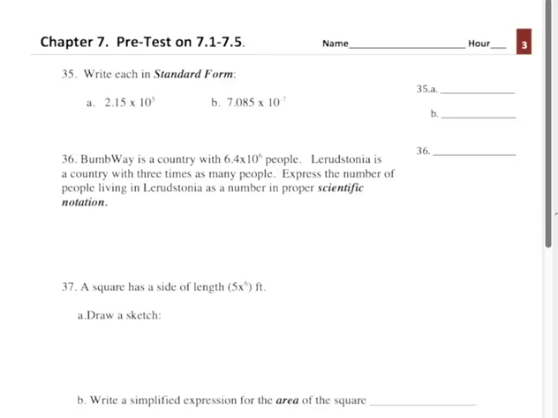All right, last page. So, writing things in standard form. All right, so standard form, we're looking at 2.15 times 10 to the 5 means I'm going to shift this over 5 times. 1, 2, 3, 4, 5. Notice, because the exponent was positive, I shifted it in the positive direction, if you're thinking of a number line. All right? And then I just want to write my answer nicely over here. Using the proper commas helps grading it because it shows the place values neater when you're putting your final answer. Okay?